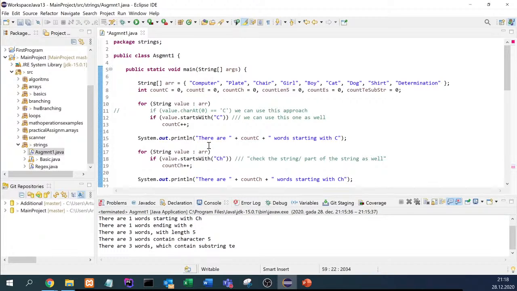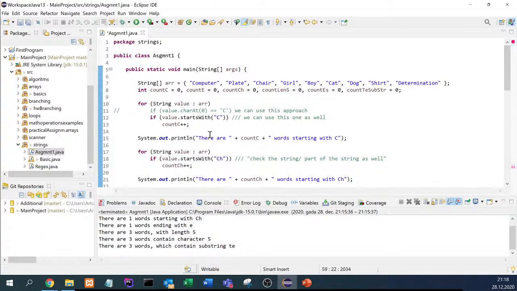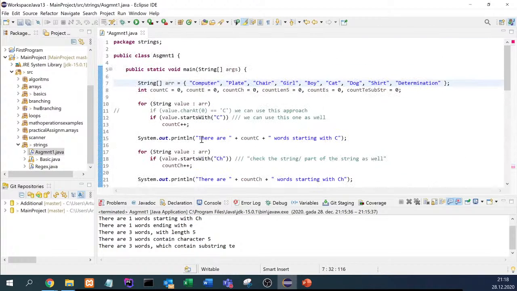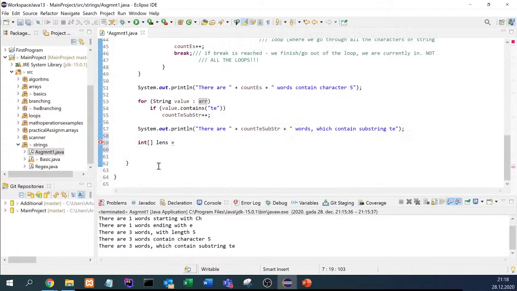So we'll have an array of integers, and each index represents the length of the string. For each length, we will count how many strings inside this array there are with the length of the corresponding index of this array.